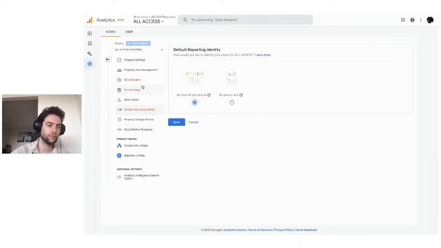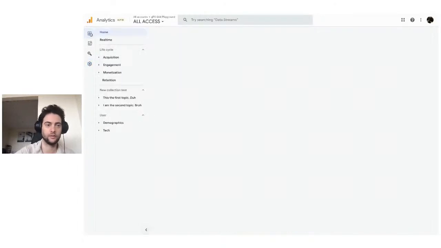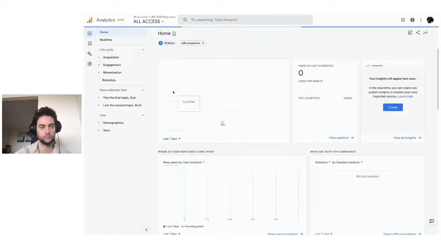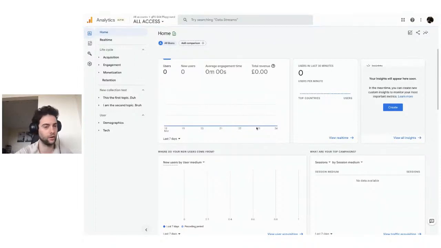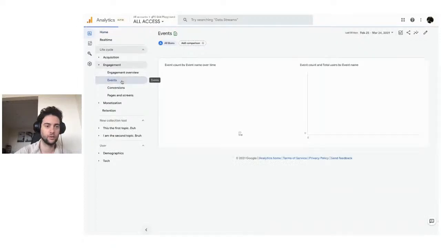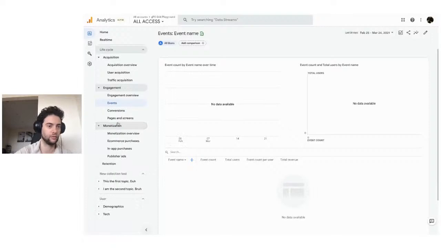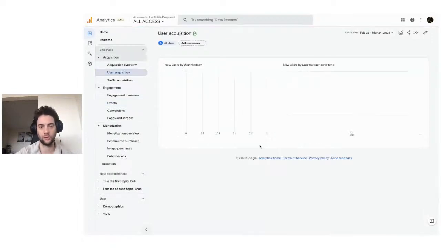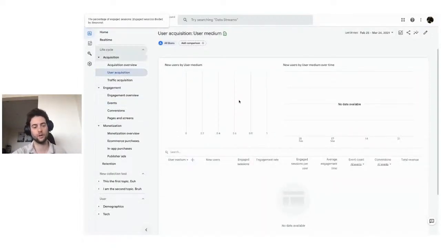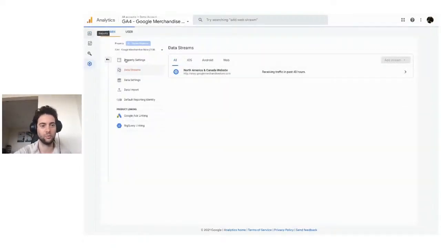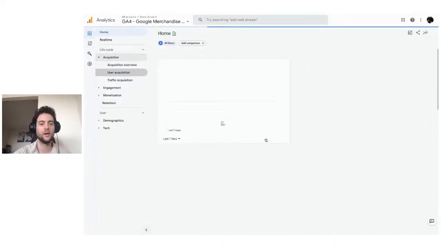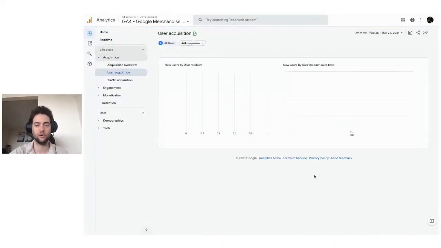So then let's check the reports and what you have in this interface. This is the home and what it looks like for your reports, and let's check summary. Here you have all the reports that you have access to. Let's start with the user acquisition. Sorry for that. I will show you a report where there is actually data to show, so you can have a better overview of what it looks like.